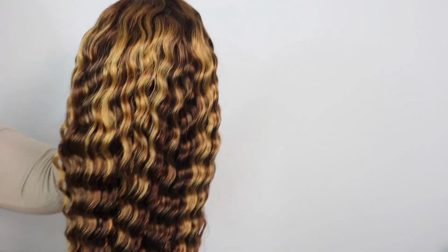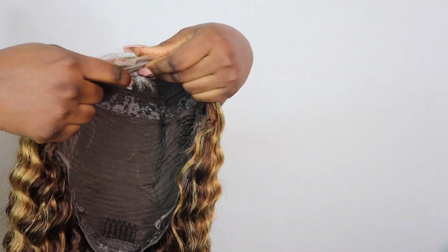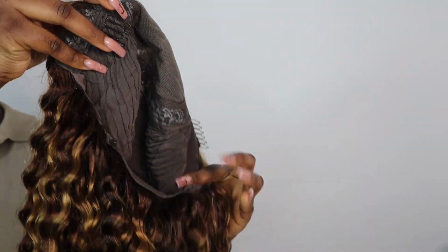So today's wig is from a company called Allove hair, and this is their deep wave highlighted wig in the length 24 inches. It's actually a closure wig, and the funny thing is I did try to record this video previously, but it just wasn't making sense. Everything was just going wrong, from my makeup to, I don't know, it was just going wrong. So I'm having to do it again. You guys are going to see me include some clips from the previous video into this video, so you guys can see how I toned the wig and also how I styled and got the wig to look like this basically.